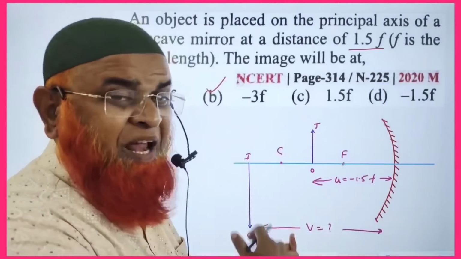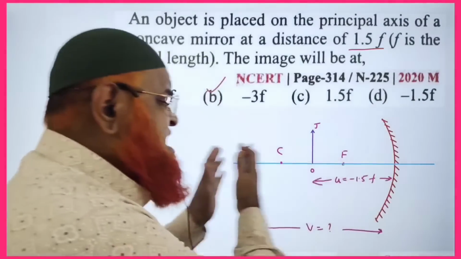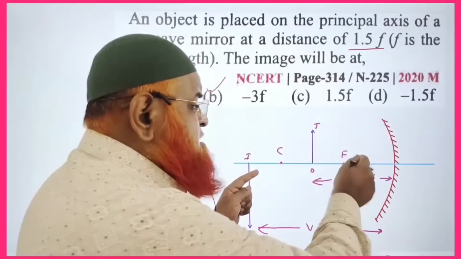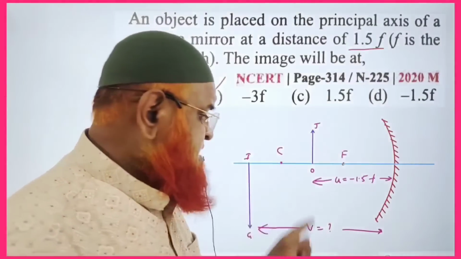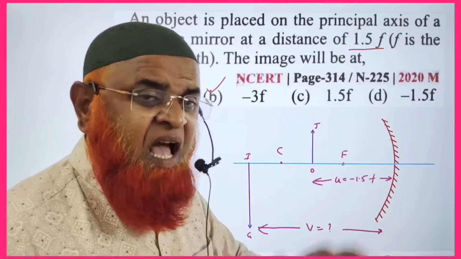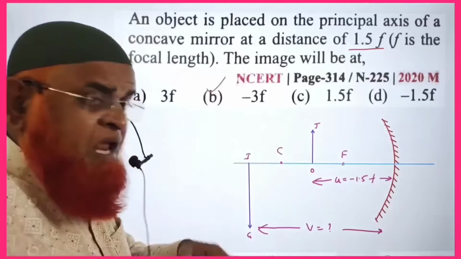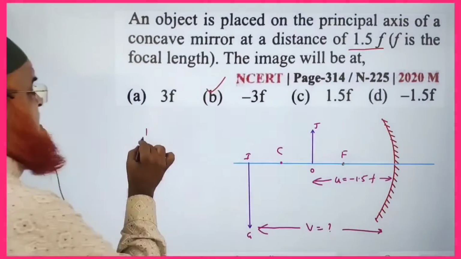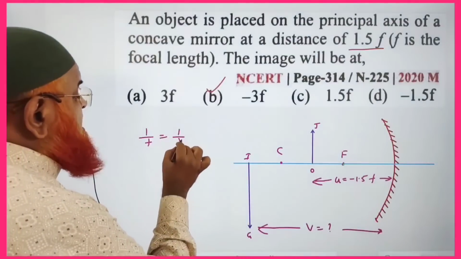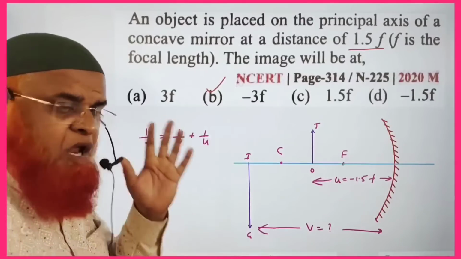If an object is placed between principal focus and center of curvature, image is beyond C. If object is between F and C, image is beyond C. That means it is greater than object distance. How are you going to find out an image distance with a simple shortcut formula? Let us first create what is a shortcut formula here. So that is 1 by f is equal to 1 by v plus 1 by u. This is called as a mirror formula.